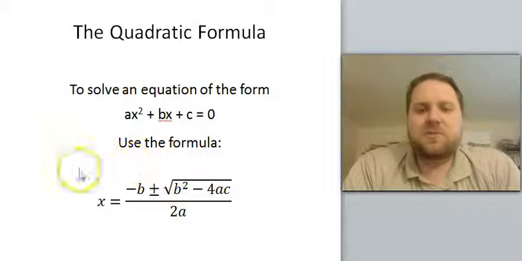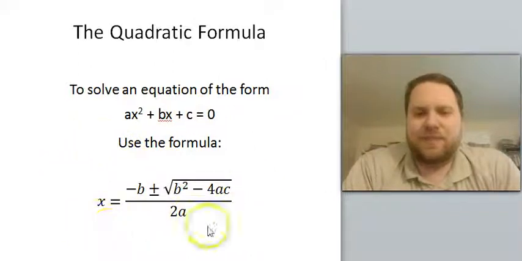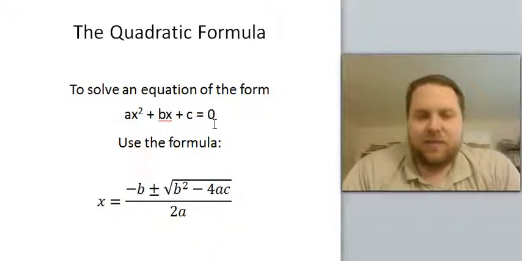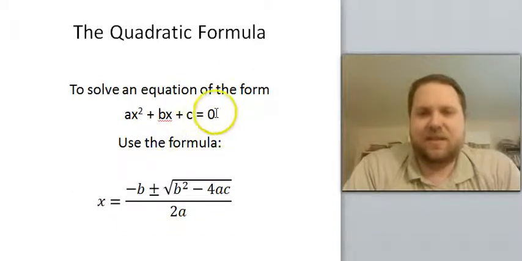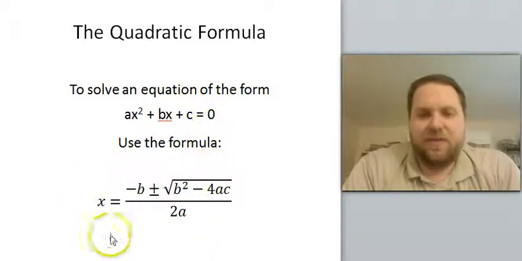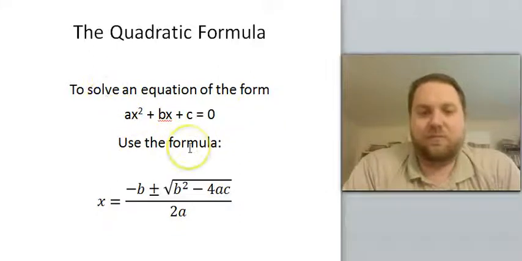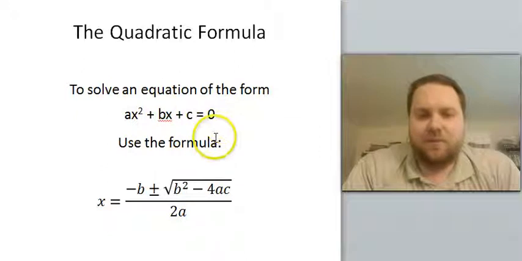But if we're going to use the quadratic formula, if we're going to use this beast down here, this part has to be equal to 0. And if it's not equal to 0, we need to manipulate the equation, that is, move things from one side to the other, until this does equal 0. Because without that equaling 0, this does not work. So that is a really, really important feature before we even look at anything else. Make sure that it's equal to 0.